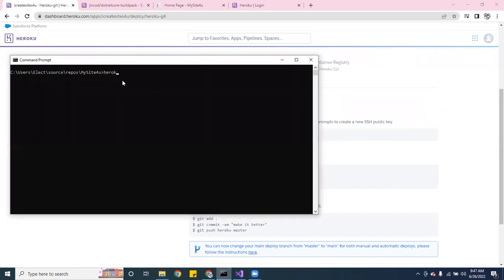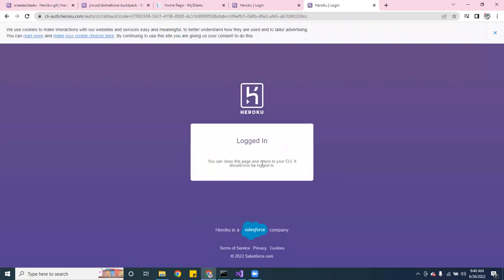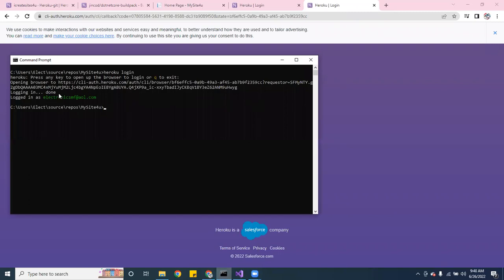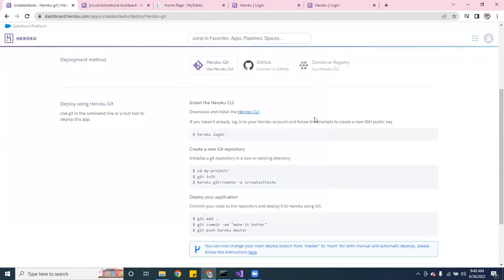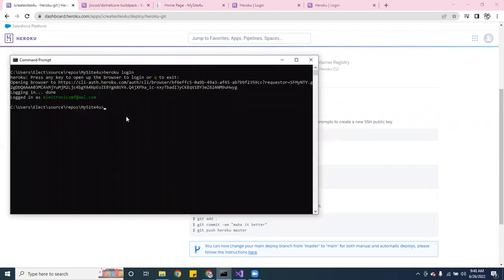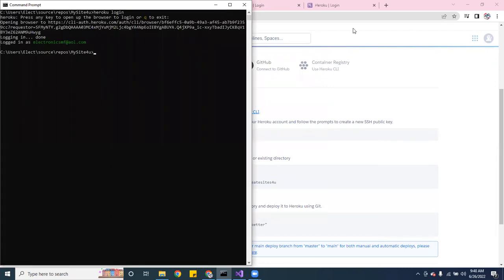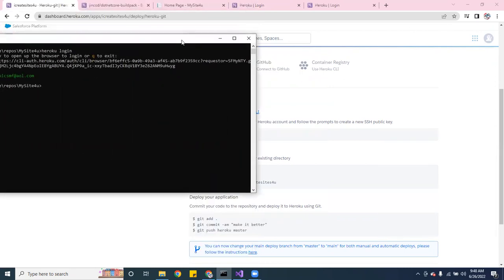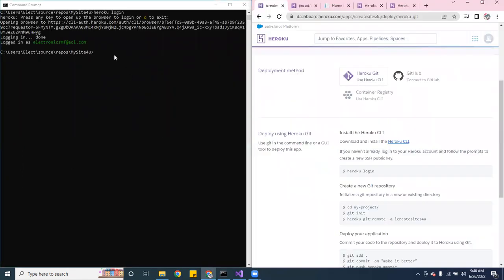So you want to go to Heroku, log in, and I'm going to hit enter just to confirm that it's me. Then I'm going to go back here. See, I'm logged in now. So once you log in, the next thing I want to do, before I start getting into this, is let me open it side to side. Okay, cool. So I have that.